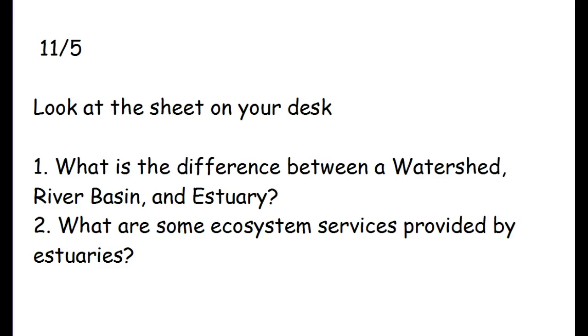All right, so wetlands provide a lot of different ecosystem services. What's the difference? What does a marsh have a lot of? What kind of plants? Grasses or leafy plants. What about a swamp? Trees. And then a bog is not connected to a larger body of water. So you'll hear about cranberry bogs in Wisconsin, or it's just a standing still body of water. It's kind of stagnant. You'll see a lot of algae, but it actually is really important soil. So we'll talk more about that when we get to our soil unit.